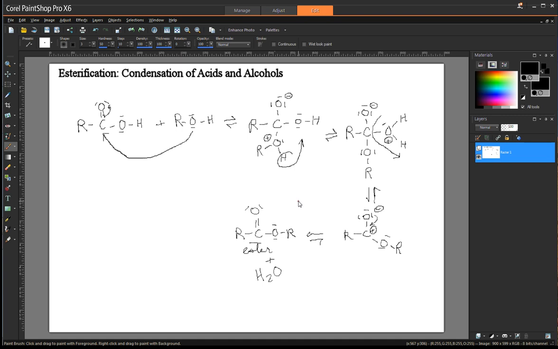Well, I hope you've learned something here. I know for some of you this is probably really basic, but for others I hope that it will be useful for you. You should know how to do this type of reaction mechanism. If you do know how to do this, it's going to help you a lot.